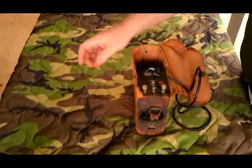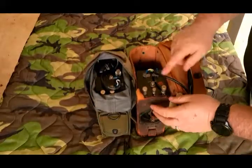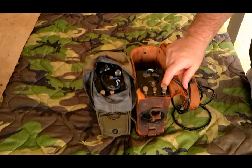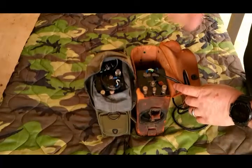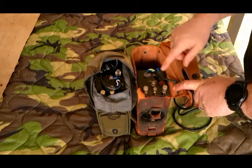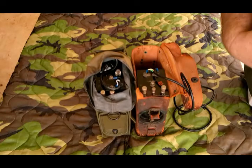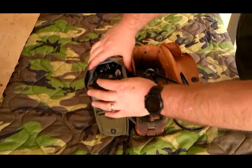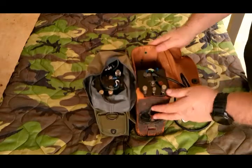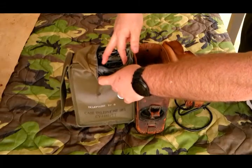We'll compare it to a TP-3. This is basically a cheapened version of a TP-3 — a cheapy export model. It has a binding post just like the TP-3, except it has an extra binding post with a ground button. This phone actually has a lightning arrester built into it as a safety feature. Handset connects here. All this has in it is a bell for making phone calls — the standard bell that an EE-8 has. No volume control. The only volume control is to go inside and pack the bell with cotton or a handkerchief to dull it, or take the bell out completely. The TP-3 actually has a selector switch that allows you to switch between the light or the bell. The TP-3 also has a spot where you could plug in another handset, where the EE-108 does not.